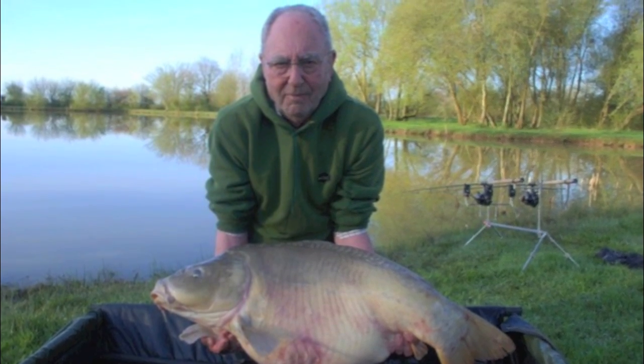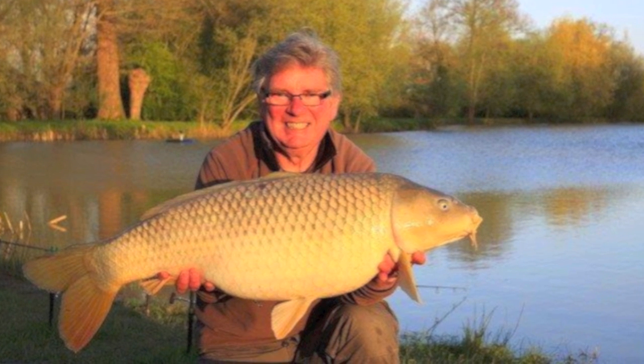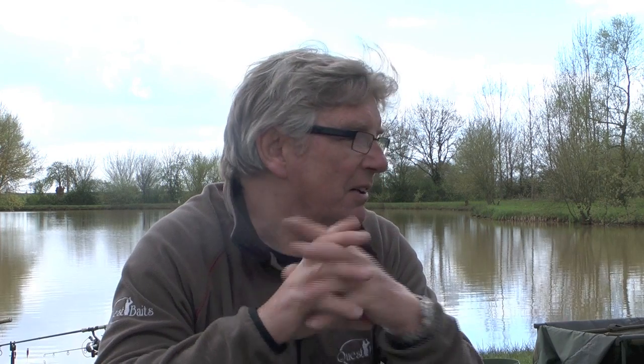The fish I had yesterday morning was at 140 yards, with a line all the way along the bottom and a back lead 10 feet from the end of the rod, and I got an immediate indication when that fish picked the bait up. Two of the fish I've caught this week I've caught on single beeps — the slightest indication. The fish only moved the bobbin perhaps a quarter of an inch, moved the lead just a few inches, and I got a lift immediately. No stretch to take up — the bobbin just went straight up. I know you've had eight or nine fish, but I've had two 40s.